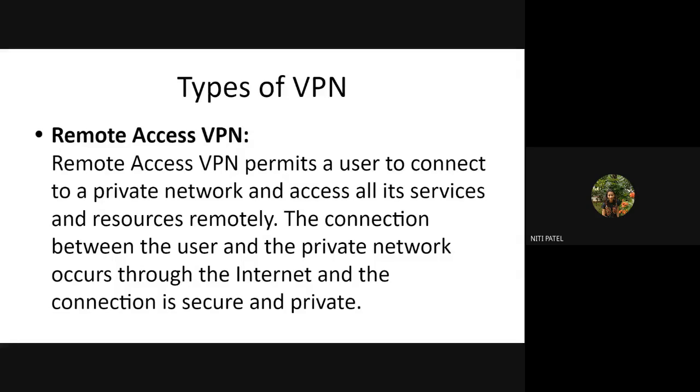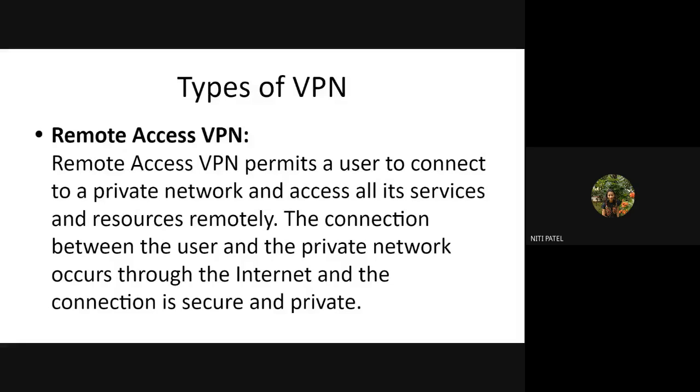Okay. So we have seen two types of VPN protocols. First was point-to-point tunneling protocol. Second was IPsec protocol, Internet Protocol Security. Third, we'll see remote access VPN. Now, what is remote access as we know it? If I'm not able to reach a particular computer to take data or to do anything on that computer, I will take remote access, sit at my location and take the details or observe the screen of that opposite system. The same is with remote access VPN.